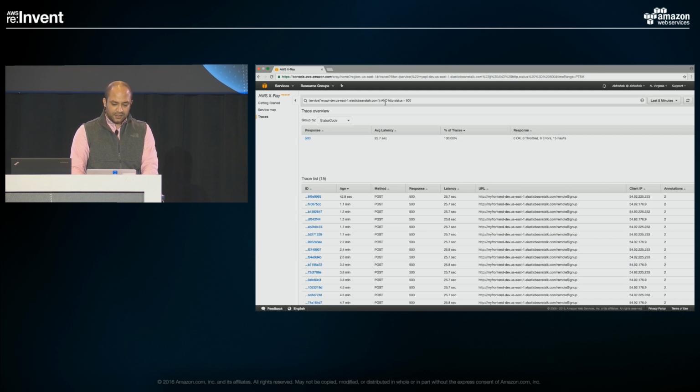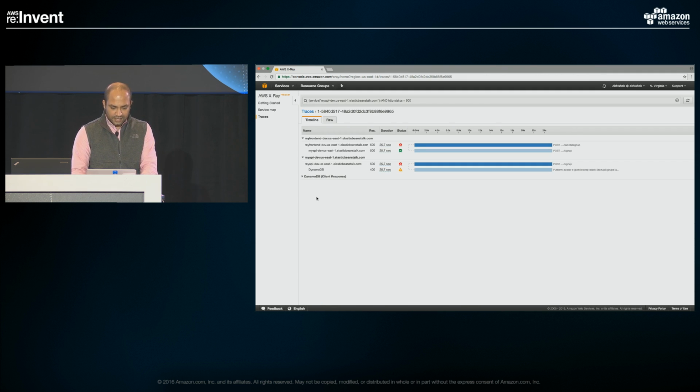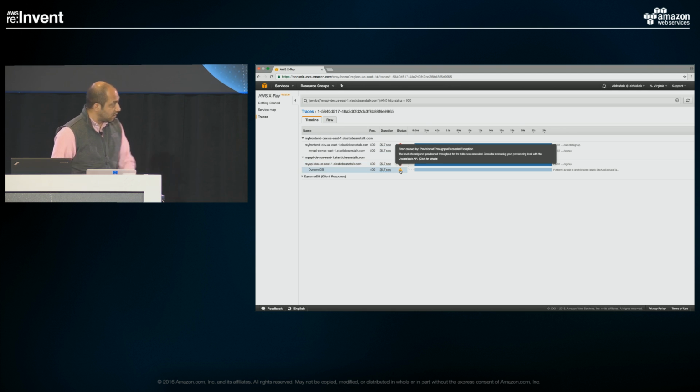So what happened right there is automatically we added to the filter expression HTTP status is equal to 500. And then what you got here is a list of traces that just represent that set of filter criteria. So now I can see that all of these are taking somewhat the same amount of time. So let's go ahead and click on one of these and actually learn what's going on. So here again, I see I have these icons. That seemed to be OK, but that had a problem. And that's where it seems to be the root cause of the issue. So again, very quickly, by looking at this, I can tell the error says error caused by provisioned throughput exceeded exception.